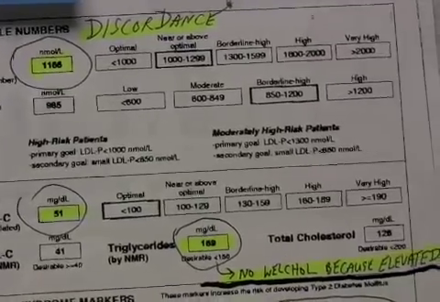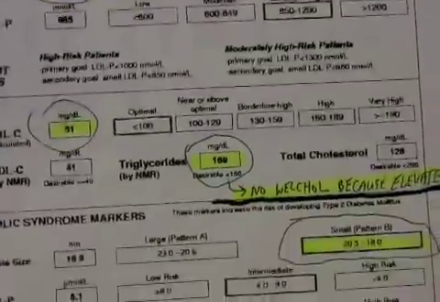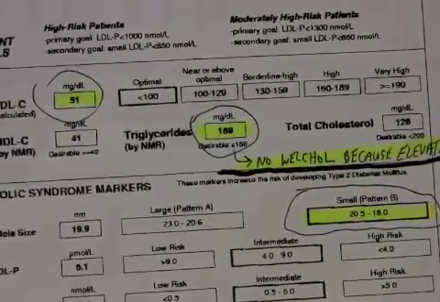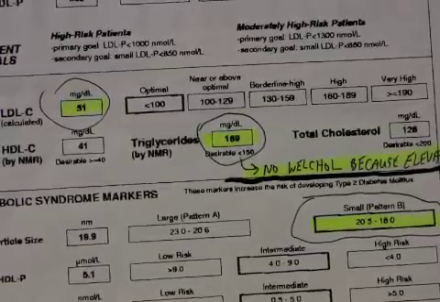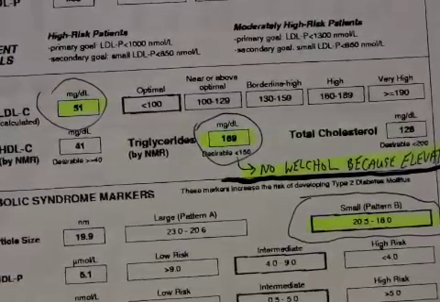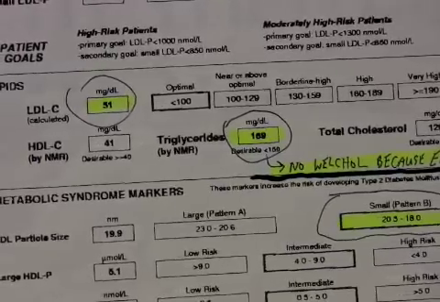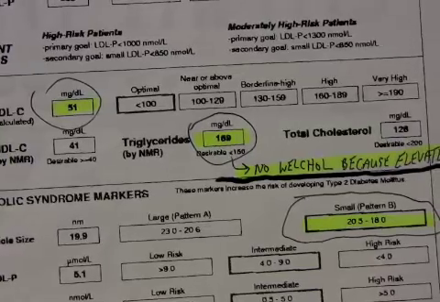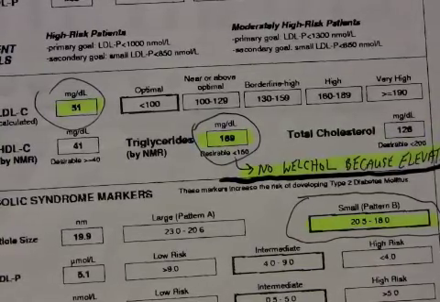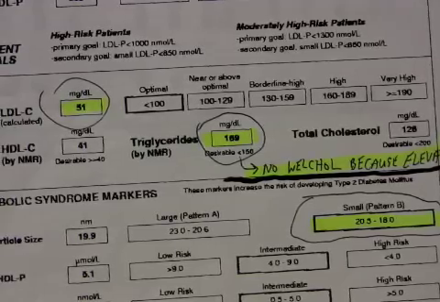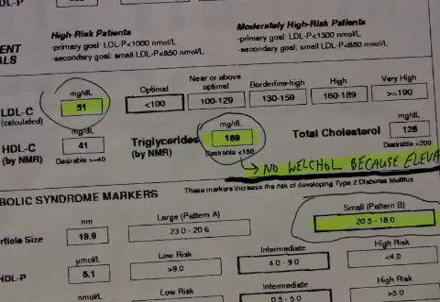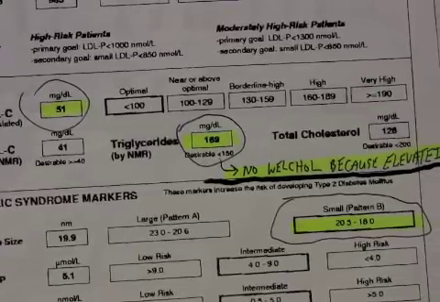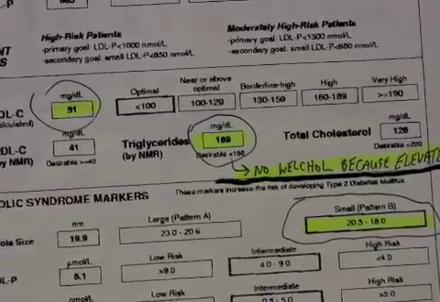Thus, this lady might be someone that we might put on more fish oil to make her small pattern of the LDL into the large pattern, and then add Welchol. However, I think Tricor might be best because of the HDL and because Tricor has such good advantage for helping microvascular disease.